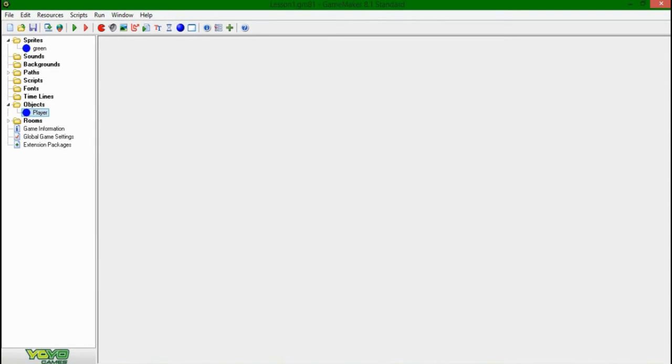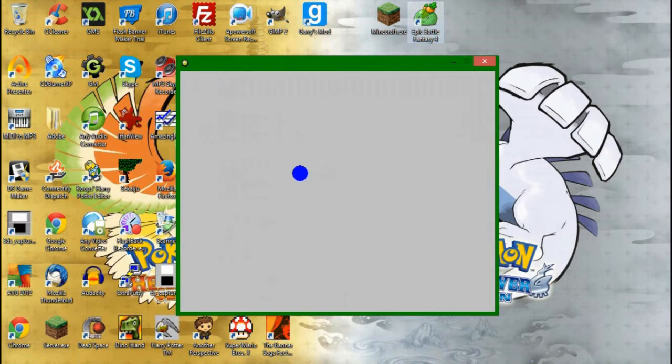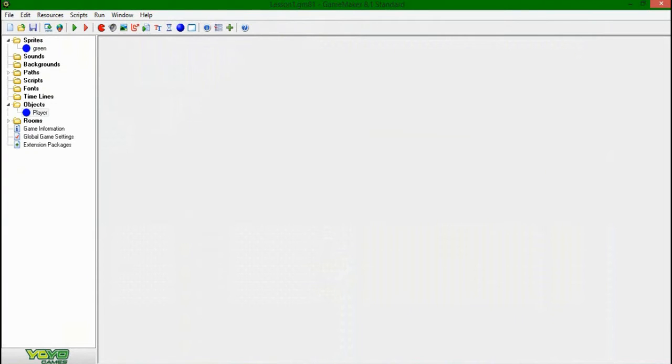So let's see. If you run the game that I set up last time, I'm gonna minimize that because that's distracting. There's this blue circle, and you can move it around with the arrow keys. And it doesn't really do much. If you were to click on it, it would give you a silly message. Now, I guess the next logical step would be making solid walls and stuff. And that's what I'm going to be doing here.